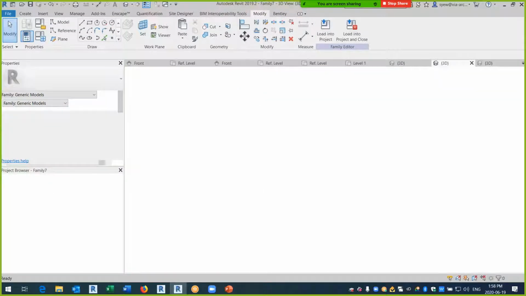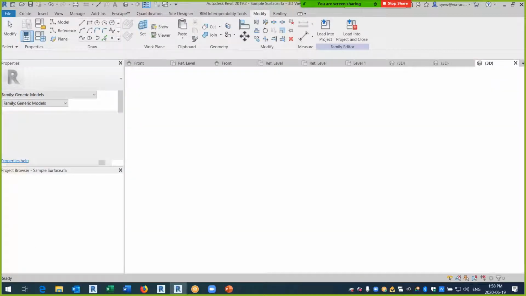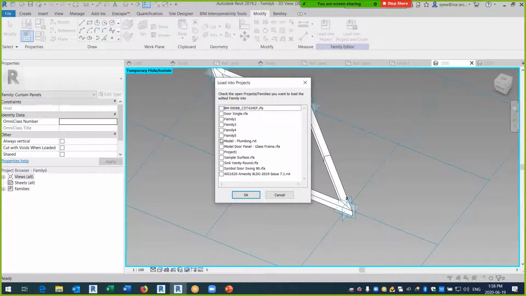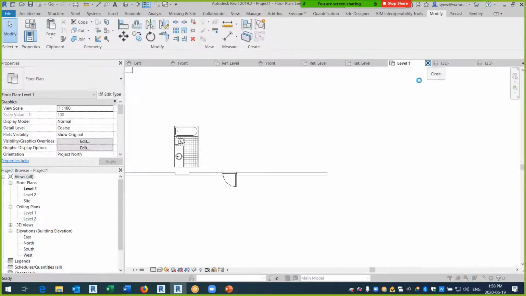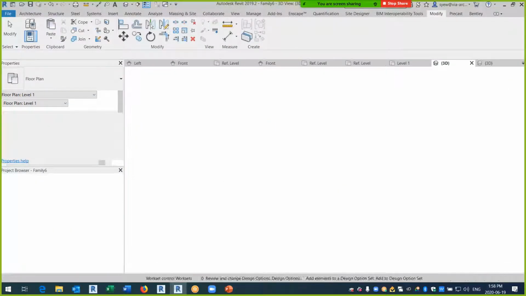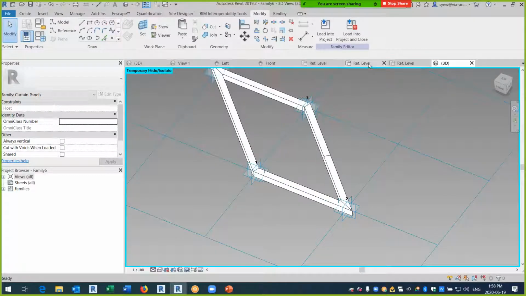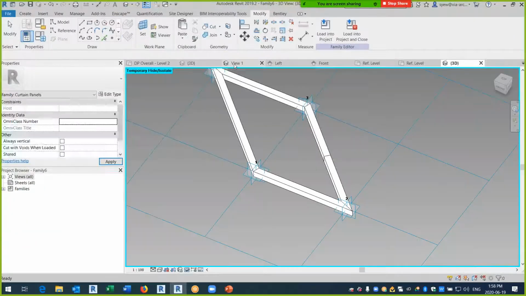And now what I'm going to do is load this. I'm just going to close out of that. Just load this into my family. Let's see, what family do I have? I have to close it out. Sorry, just confusing me. I'm just going to close all of it so that I don't get confused.